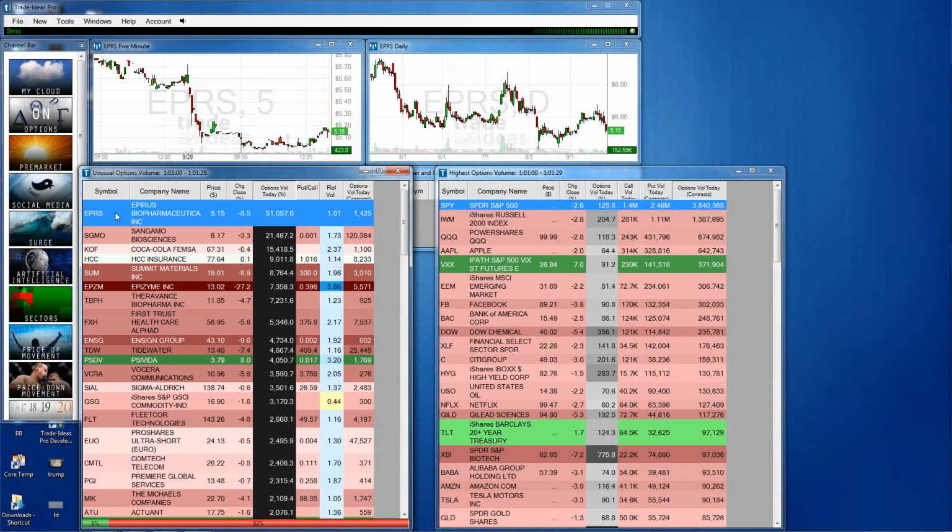And if we were to pull up a chart of EPRS today, we can see, of course, there was a lot of this pattern today just due to the nature of the market. But not all of these patterns like the one being exhibited right here had this type of options contracts being done on it. So in the morning, if I was keeping my eyes on EPRS close to the open and I saw the downdraft in the market, that's going to help me with my decision making right off the bat. But then depending on how far above normal the options contract would help me reinforce my decision.